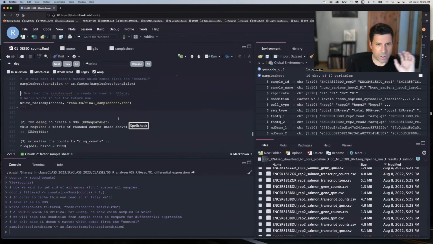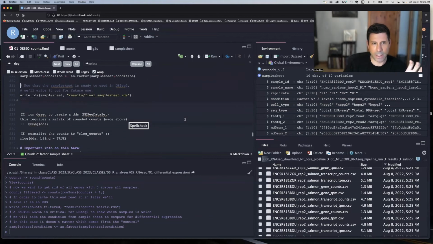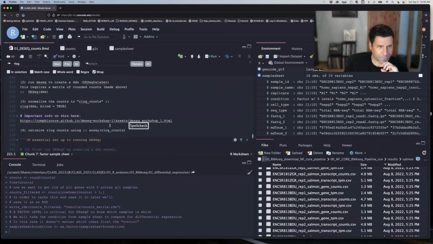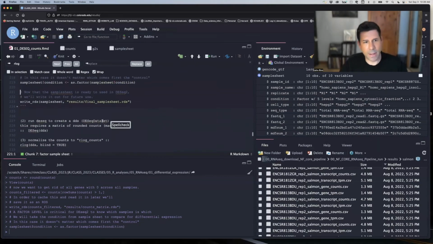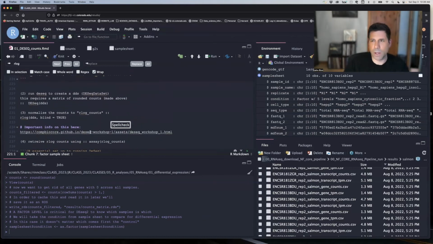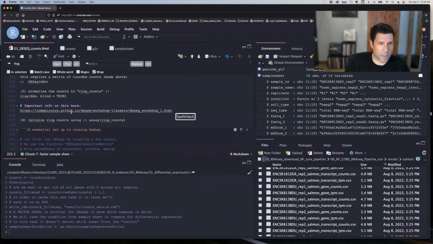Okay, factors are important. So we have a counts matrix, that's just the raw counts, not rounded, and a sample sheet that is factored by the conditions we want to compare. Okay, so we might want to write that out. And then our next step after getting counts is to tell DE-seq, what do you want to compare? Where are the counts? It only needs 3 little things. But it is important here.